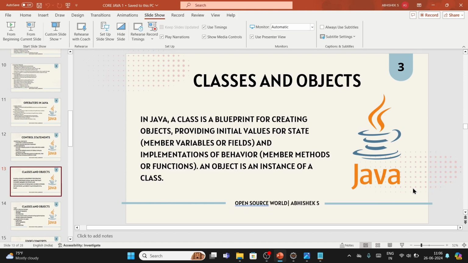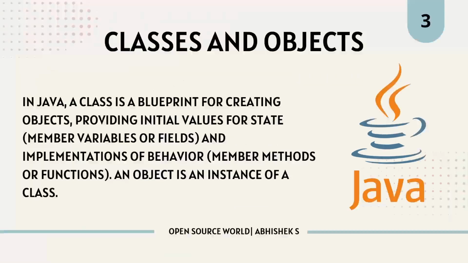In the last video we've seen control statements. So in this video we'll be seeing classes and objects. Before going to classes and objects, let's understand the requirement for them. As you guys will know, there are various other programming languages such as C which support functional programming, where we define functions or methods, and using only that, programming is done.